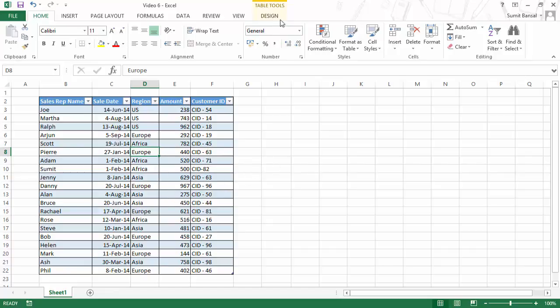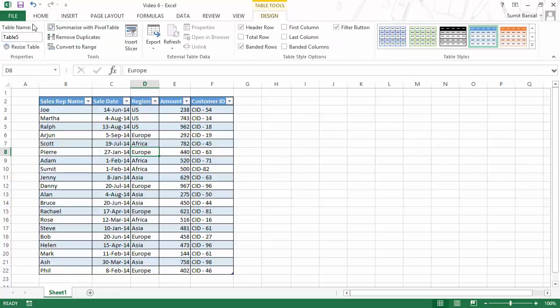If you have a chart, then you would see that if you click on the chart, you would have a couple of contextual tabs. Similarly, in case of pivot table, you would have a couple of contextual tabs. Now, if I go to this tab, design, I have a range of options available for Excel table. Let me go through these one by one.